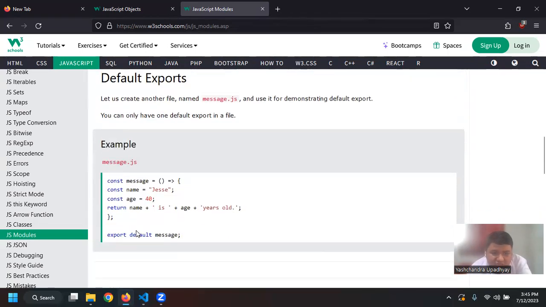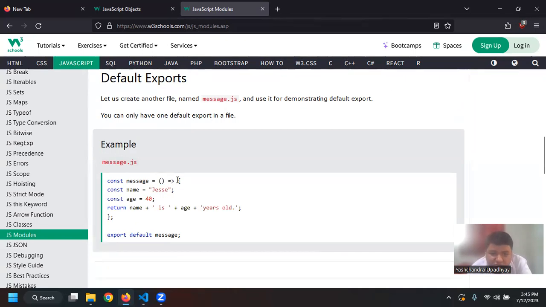So you can also use default. Let us say in message.js, I have const message where I'm creating a function, the name of the function, and then I just write parentheses. Even if I don't write the function keyword, I can still create a function. Now this entire thing is a function scope. In that I'm using the arrow function. That is why it is possible that I am not using the function keyword.